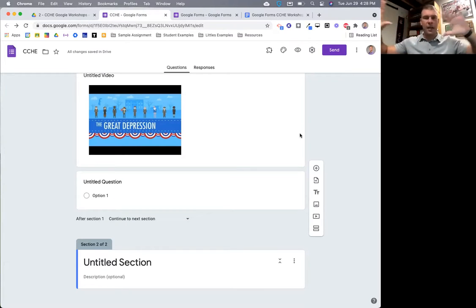You can have it segmented out into different sections, which can be helpful to break the form up a little bit. It can also be helpful if you're changing topics, so if you wanted to give people an option to review different sessions, you can say, okay, this is the section on Google Forms, and then they hit next. Okay, this is a section on Google Sheets, and then they hit next, and this is a section on Google Drive. And so you can have multiple pages within your Google form. So that's kind of like the overview of where everything's at.